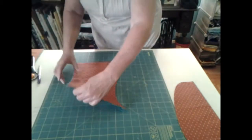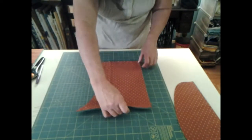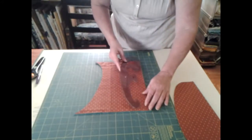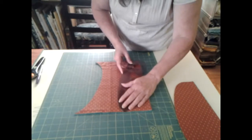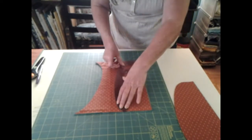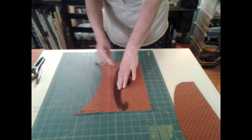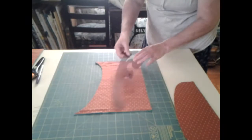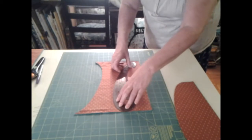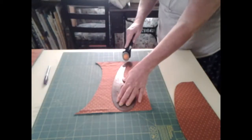Now, I'm going to take this one right here. I'll turn it over and I'm going to line it up over here. Then we'll take this same tool. I'm going to flip it down. I'm going to put this one on the 4-inch mark, 1, 2, 3, 4 on the 4-inch mark, and then this one on the 2-inch mark. Like that. Ooh, that's wrong. Let's go back to this one. 4-inch, 1, 2, 3, 4, and then 2-inch. Yeah, that's more what I want right there.